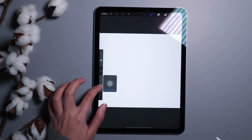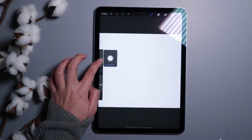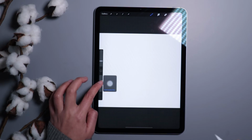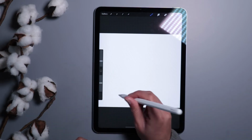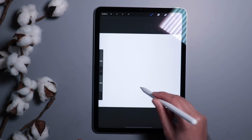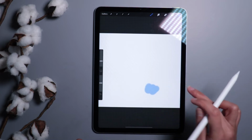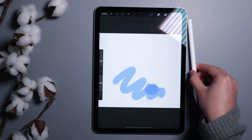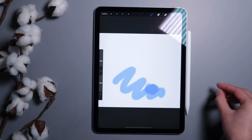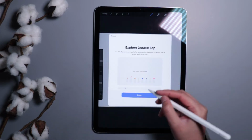This part right here is for brush opacity and size. Okay, it does not work. But it works with my finger though. Maybe I gotta set up the pencil first. Here it goes.